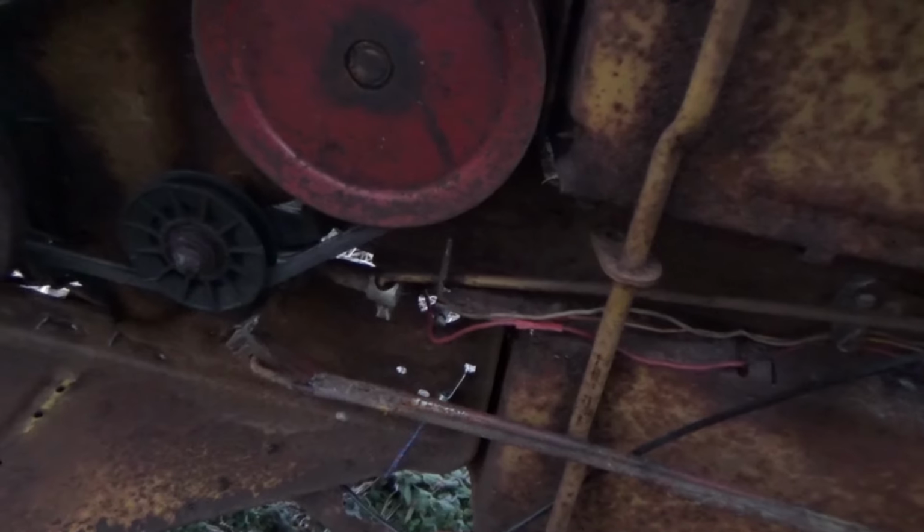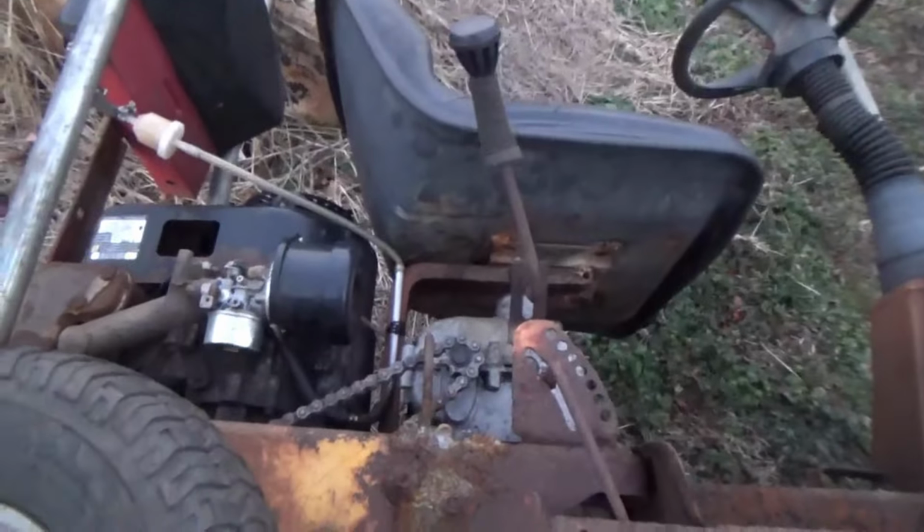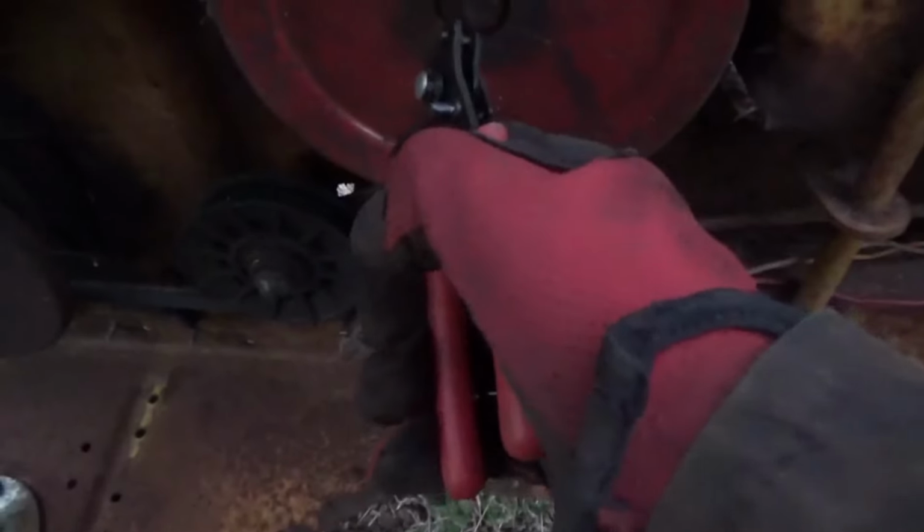Yeah, I think that's the same diameter right there. Let's get that off. I think this thing is going to actually end up getting parted out. The transes are too expensive for this thing. I can take all these parts and put them on something else.